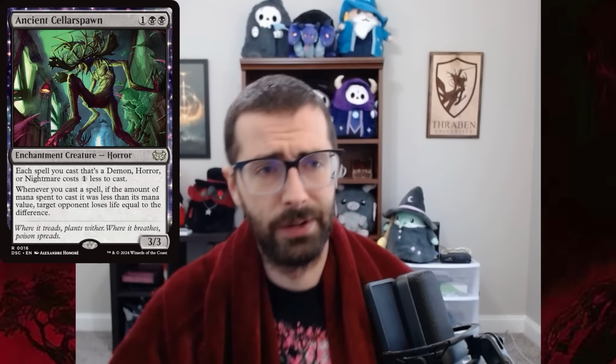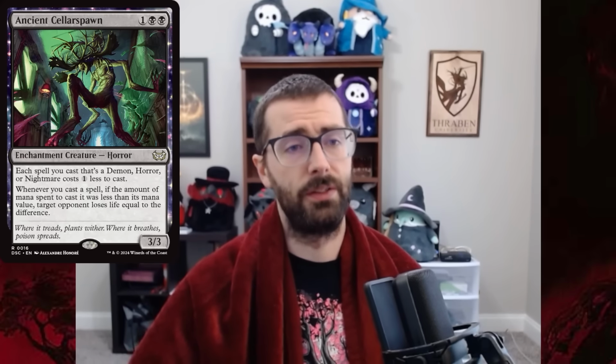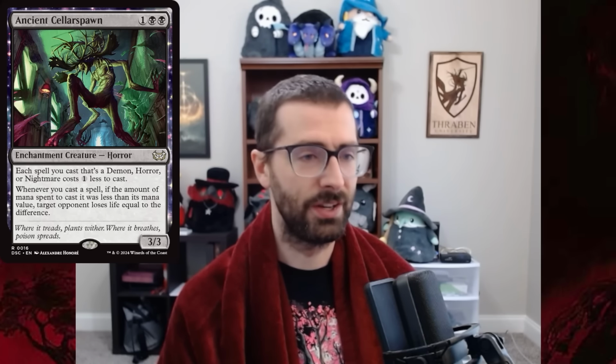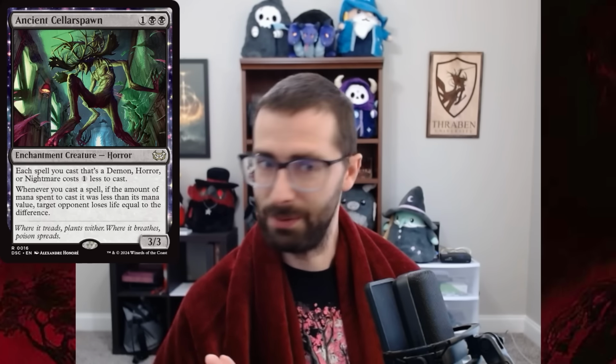Hello folks, Phil Gallagher, aka ThrabenU here for another Legacy video. And we've got to test a card from Duskmourn today, Ancient Cellarspawn. Each spell you cast that's a demon, horror, or nightmare costs one less to cast. Ignore that part, that's not why we're playing this card.